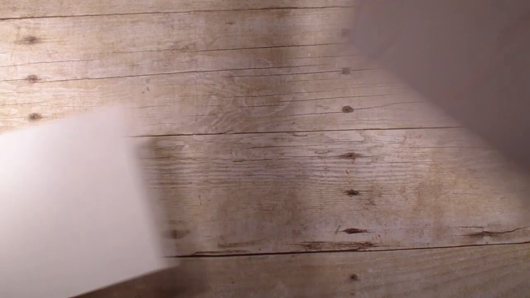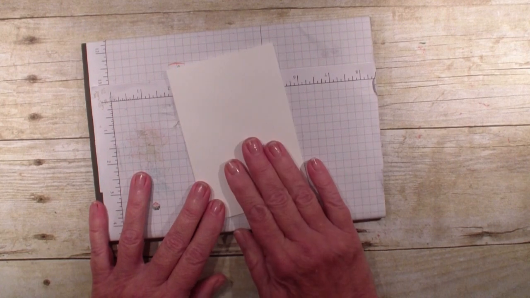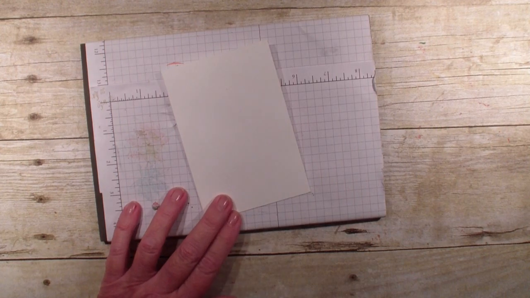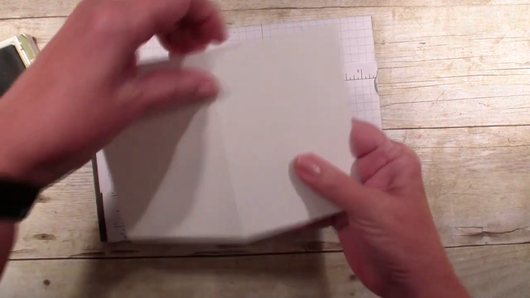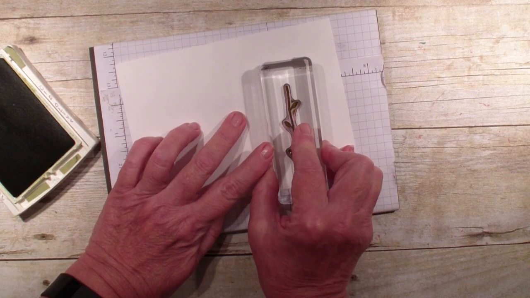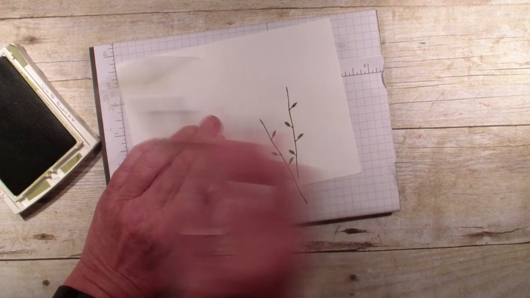So let's get started. I am going to bring in my paper piercing pad, and I'm just going to be using the note cards. I see I did not bring a green ink pad over. So I am going to go grab that. So I have got my green ink pad, and I am just going to open that note card up, and I am going to stamp three of the little stems.